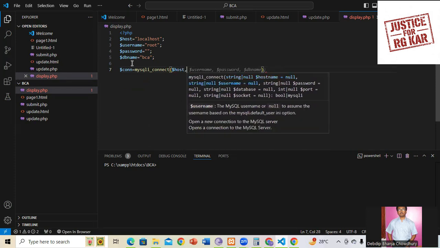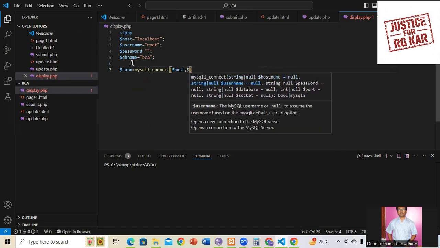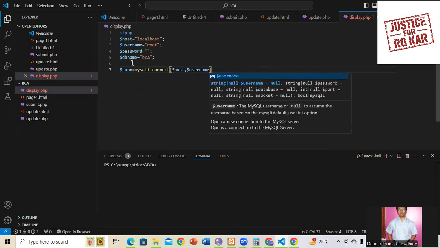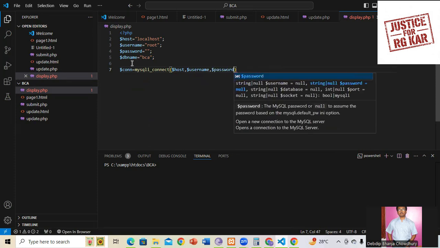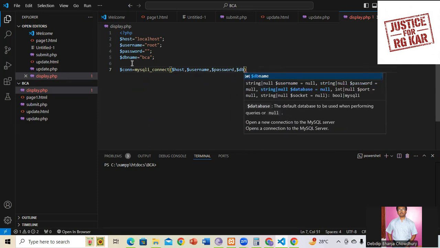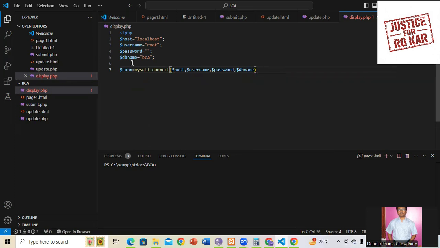Remember that this sequence should be maintained, otherwise it will give an error. Okay.